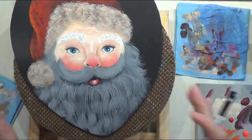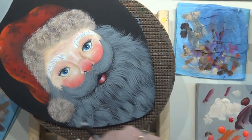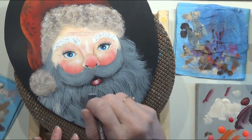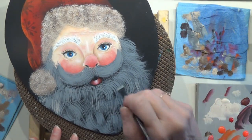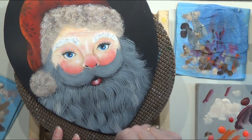Okay, Santa is looking so good. What a good looking Santa. Makes me think of the song Santa Baby. A '54 convertible, light blue. I'm sure you don't want to hear me sing.